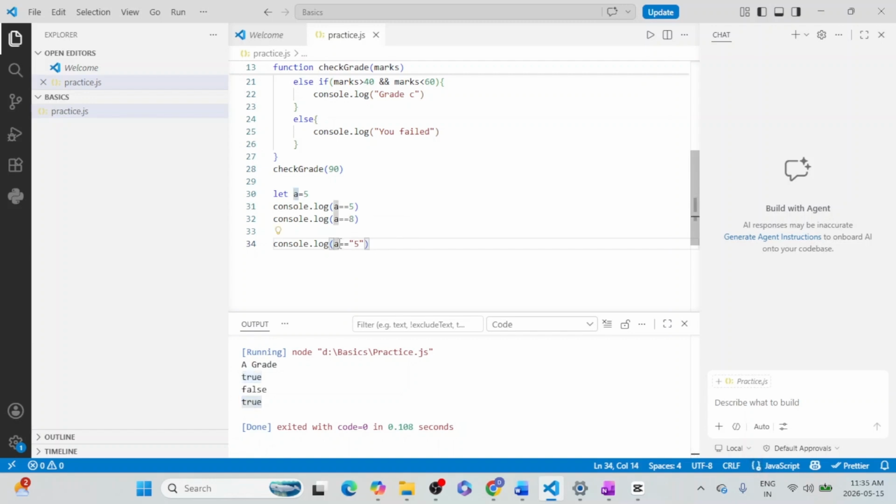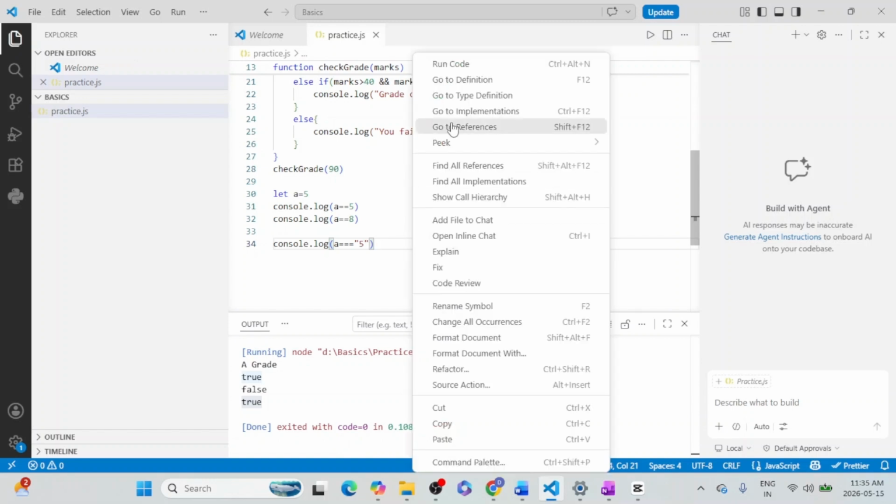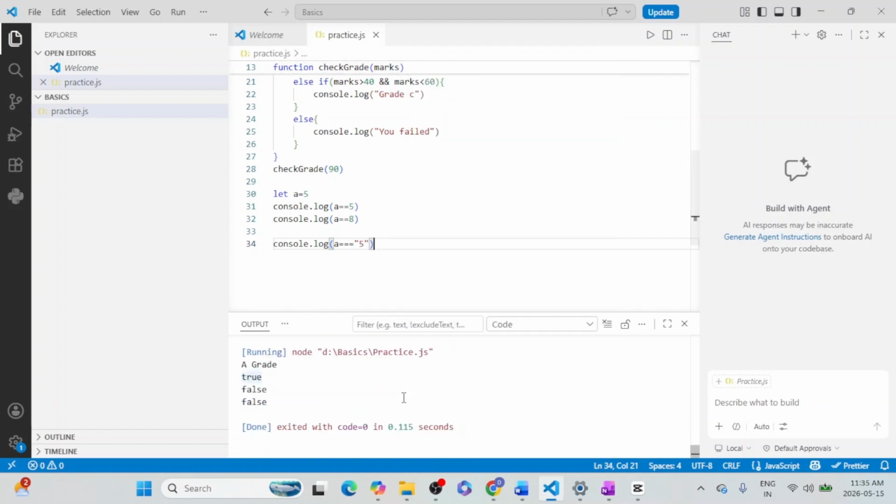It should check both, like 5 is a number, but this 5 is a string. So here it will first check the data type and then compare the value. This one should print false. So here we are doing the strict comparison. It first checks the data type and then it checks the value.